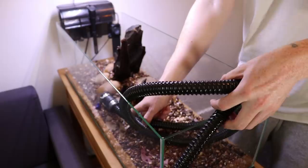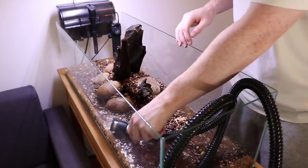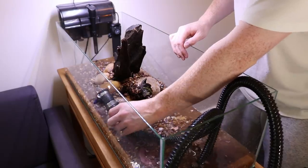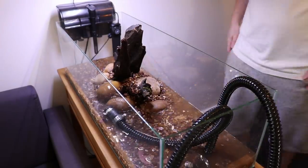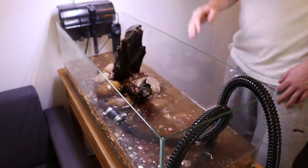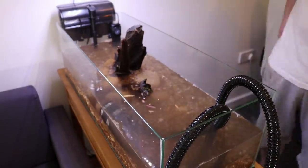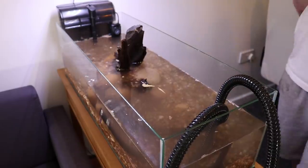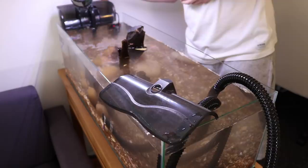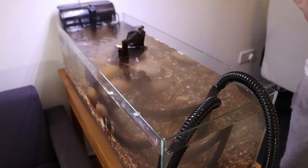Just going to fill it up now with water. This is where you really see all the sand come out of the substrate — even though I already used this stuff in my paludarium build a while ago and already rinsed it out, the sand just comes back. I use a pump attached to a hose to fill up my tanks because I'm not really into carrying buckets around — it creates too much of a mess anyway, and it's a lot easier, especially on big tanks. I'm just going to prime the filter because it's a HOB filter and it needs some water in it before you turn it on. The filter is running now.